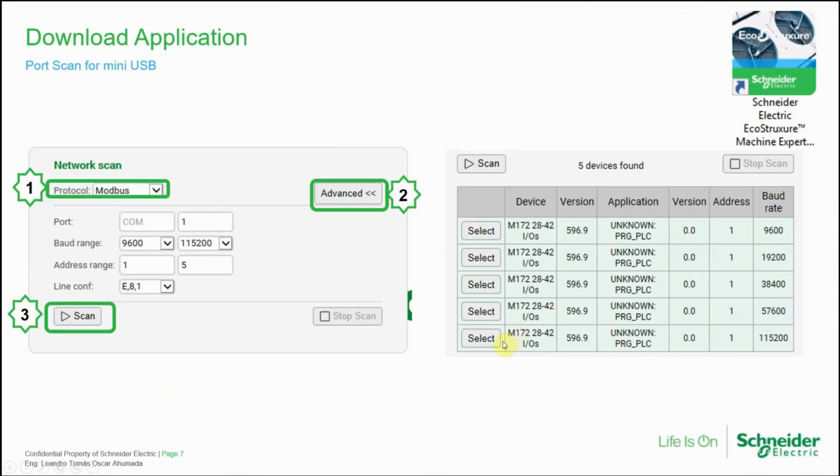If we don't know some of the characteristics of our communication via USB, we can check that using the EcoStruxure Machine Expert HVAC installer: perform a network scan, select the protocol Modbus, go to advanced, select some characteristics, and then scan the network. We can see something similar to this, with the version of the controller and the device.